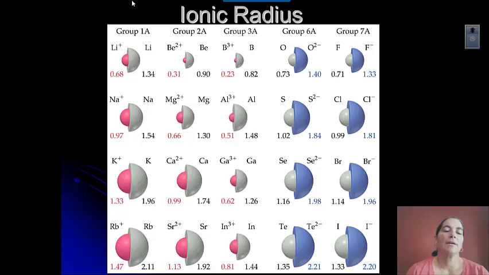So if you look, the lithium with the positive charge, the pink, compared to the lithium atom, which is gray, that positive ion is smaller than the atom. And that's true if you look at all the positive ions in the picture. So you can see that positive ions tend to be smaller than their atoms. And if you think about that, lithium is in period 2, it loses an electron and actually loses a shell because that electron is that 2s1 electron. And so when it loses one electron, it loses that whole 2 shell. And so that means that the electrons that are left with lithium are close to the nucleus, and so it's going to be much smaller than its atom.